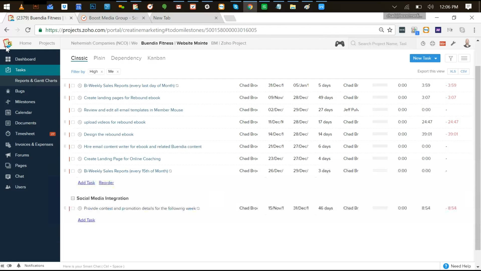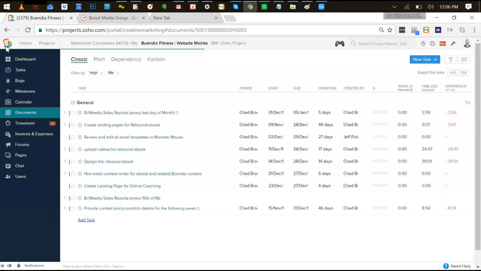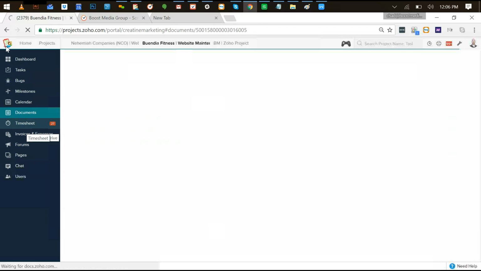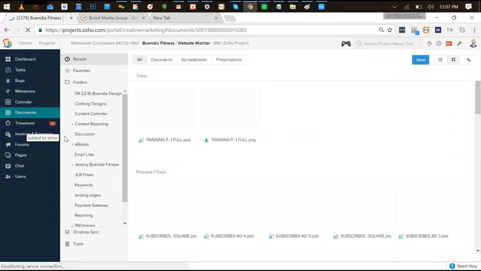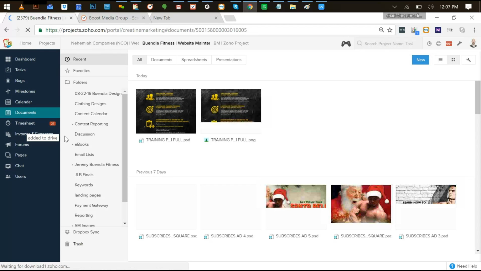And then under the document section here, this is really important, is where you can upload files. And these files will always be in this project. So if it's something that's specific to this project, it's probably important to put it in here. So you have folders. By default, what's really nice is it shows you the most recent things that were uploaded.